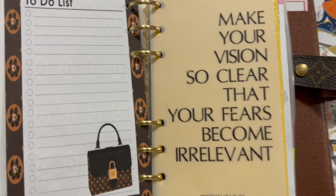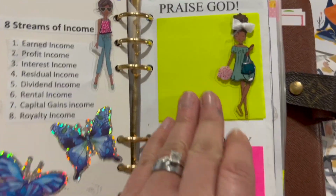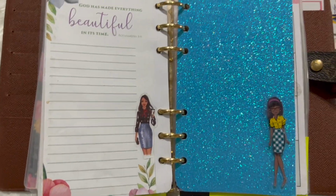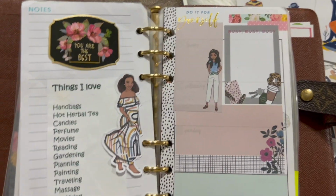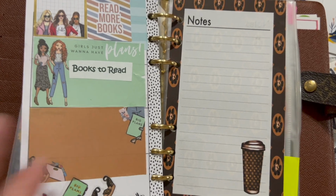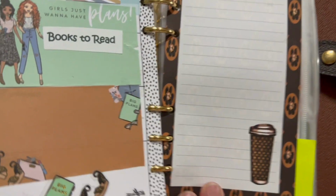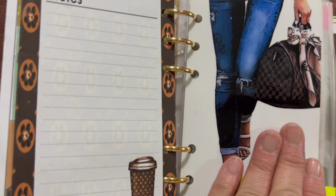All right, and then I believe in 8 streams of income. So there's just a reminder of things like that. And the FIRE movement is the financial movement, retiring early. And then I have some notes, and I'm trying to read so many books, and I keep a log of that. And so my agenda just works for me. And the things I like, here's a picture of me and hubby.